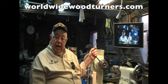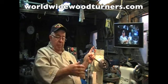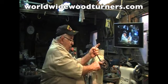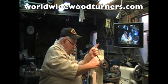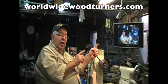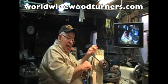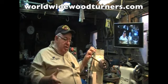Number three, he had a catch. Whoa, talk about a catch. But that wasn't it. He got past the catch, still had it on a spur, rounded a piece out, put a tenon on it. Then he went to put it back in his chuck, and this would not move. It had loaded down with that binding piece being pushed in, and he had a hell of a time getting a wrench to open it. Almost enough to break the wrench or the vise or the chuck, or him. So if you do this, that's careless. He now knows it, and he knows there's other ways to do it.